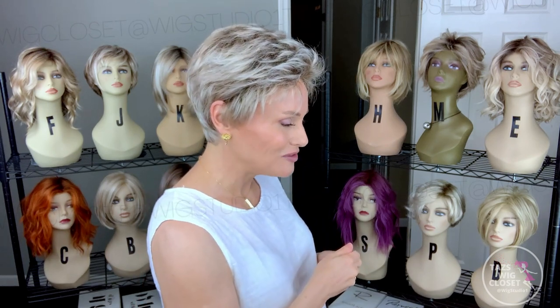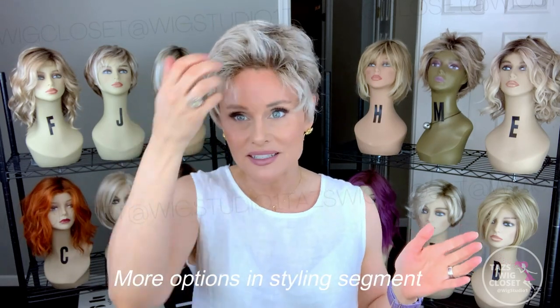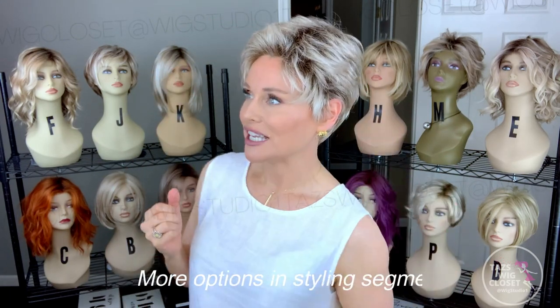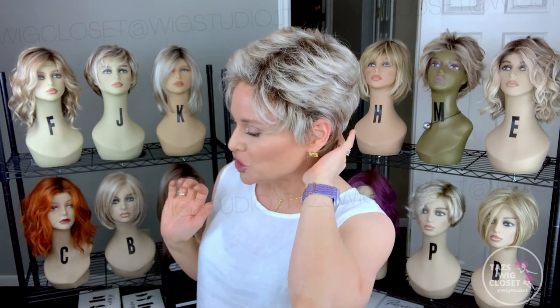Spa is a luxurious, lightweight, all-around classic pixie style with some amazing luxurious cap features. In the front you have about a 2.75-inch bang area — I just pushed it up and it didn't take any effort at all. Then a 3.25-inch crown piece that delivers a nice beautiful profile with a little rounded effect, so you don't get that flat back effect.